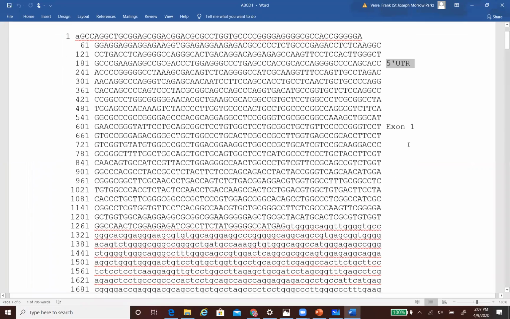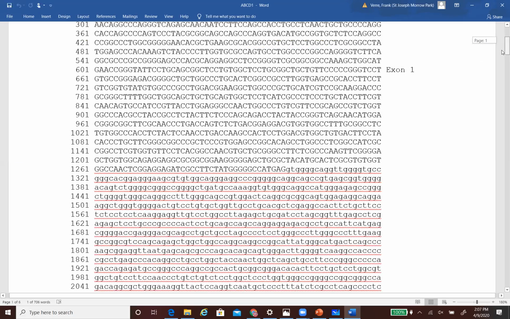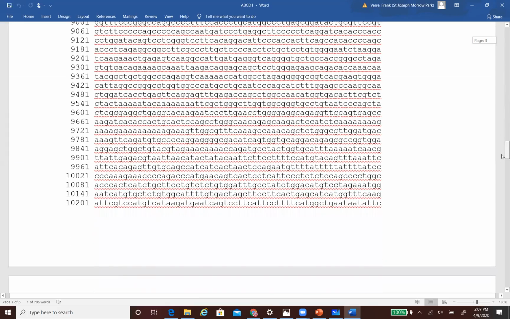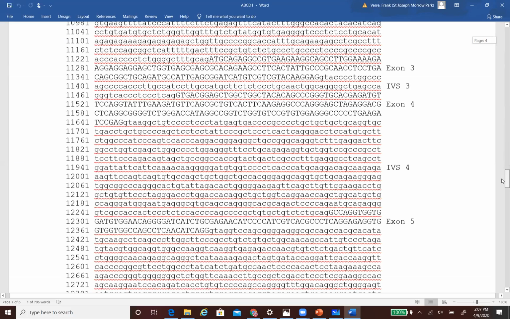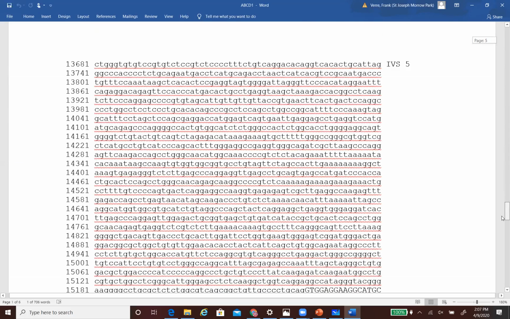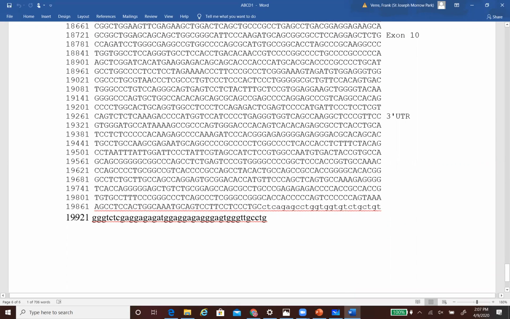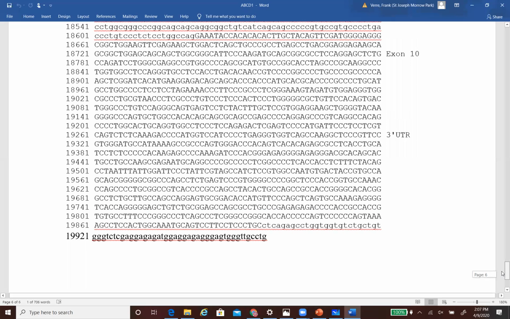So what you're seeing here is the genome for the gene for a protein called ABCD1, which codes for a transporter. Okay, it's a protein that allows for the movement of things through a membrane. Now the size of this gene is quite large. It's 19,900 letters practically, right? Now, the COVID-19 virus is about 30,000. So this one human gene is about 2/3 the size of the viral genome in COVID-19, okay?